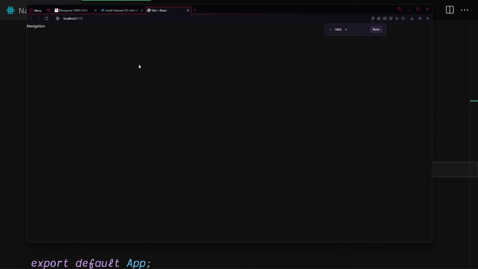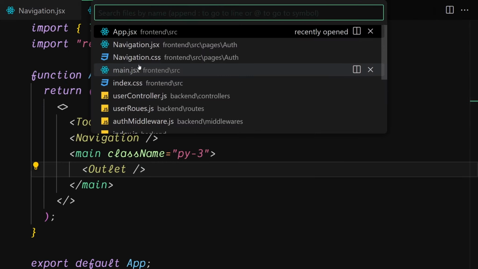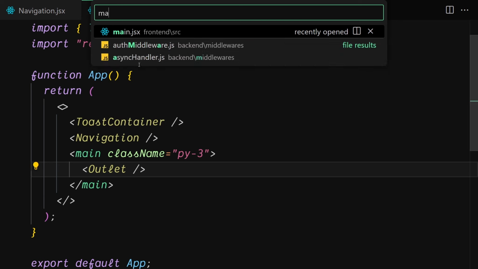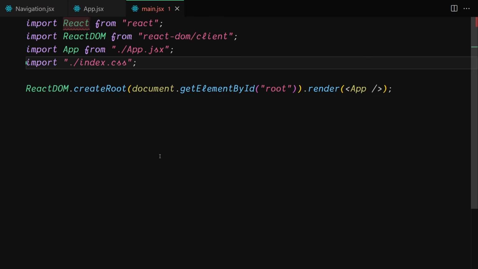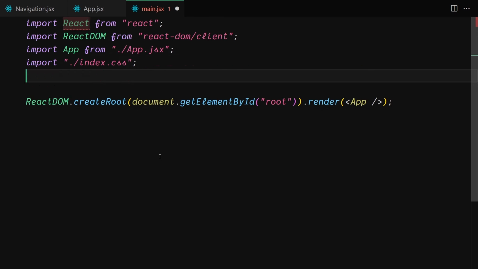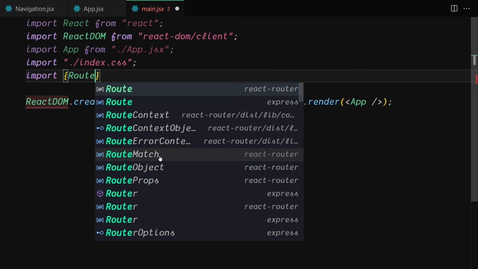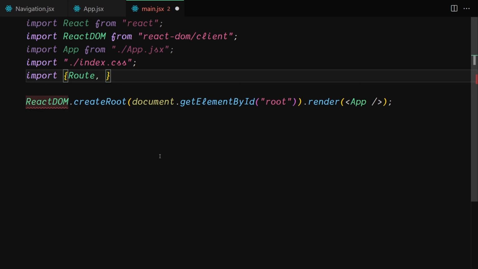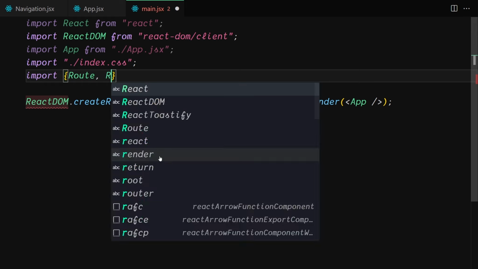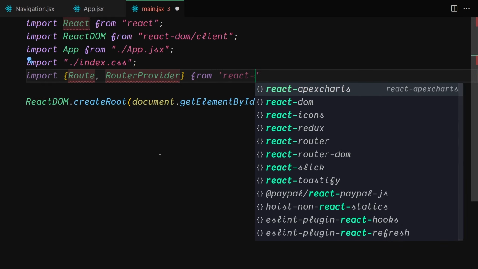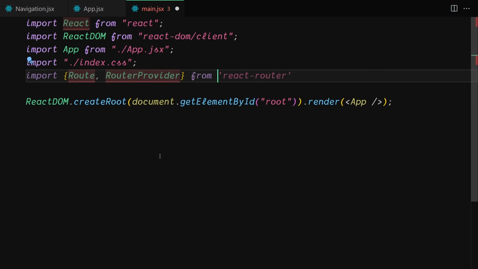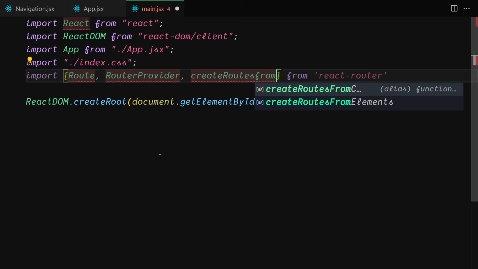But there is one more thing which you've got to do first, then we would be able to go to navigation. So I'm going to go into the main component first of all, and I did change a few things right here, so I'm going to have to go back, and now let's just import a few things. The first thing which I wanted to import is Route, so I'm going to just get my Route, not Router but Route, and now let me just get my RouterProvider from the React router right here. So that's that, and I'm going to also need the createRoutesFromElements.